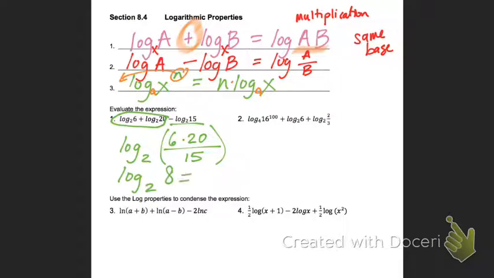And what does that equal? 3. Oh, how easily we forget these things. Because how do you get from 2 to 8? You raise it to what power? The third. So that's why it's 3. So basically, whenever you have the little thingy and the big thingy, you think, how do you get from little to big? That's it. You just explained logs in a sentence.